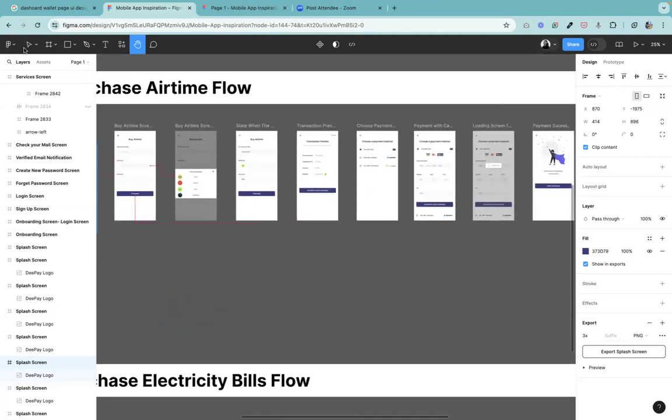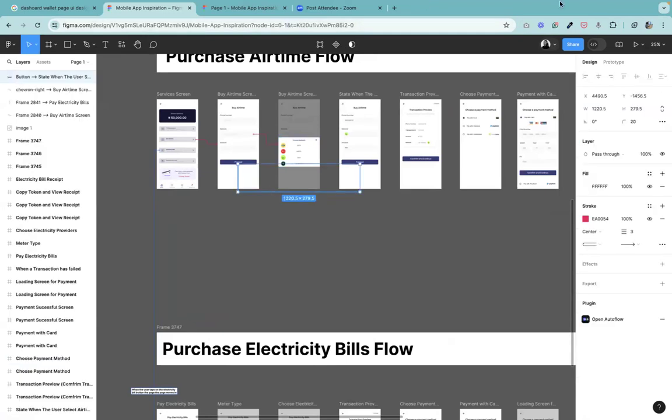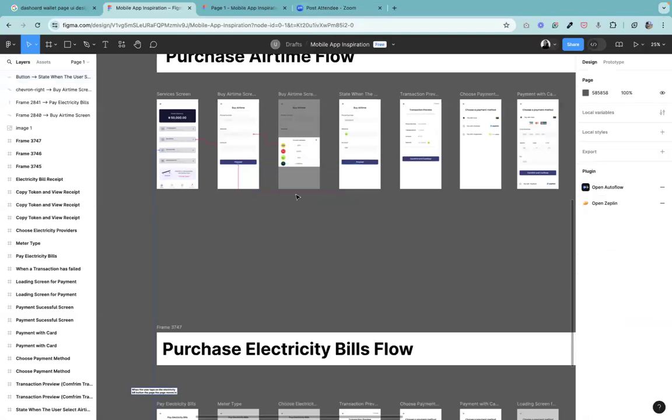You need to use this auto flow so that the developer developing it understands how each screen flows to the next one, what they are developing, and the functionality of each page. That's why I introduced us to auto flow, because it also gives us a way to add annotations, which we can't do in prototype. In the normal interaction, it's just for them to click here, click here, click here.